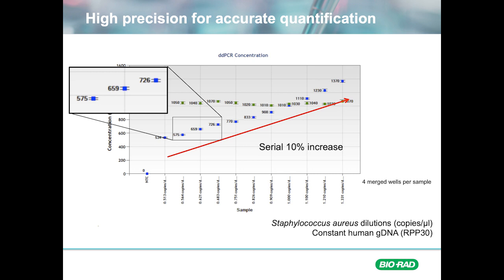ddPCR is a direct molecule counting technique. It can be used to quantify both DNA and RNA. As you can see, the results can be quite impressive. This is an example of a duplex reaction where a 10% dilution series of Staph aureus was amplified in the presence of a constant concentration of human genomic DNA. The error bars represent 95% confidence intervals. You may be wondering how these levels of precision are achieved when quantifying a target nucleic acid. It boils down to a combination of chemistry and statistics.